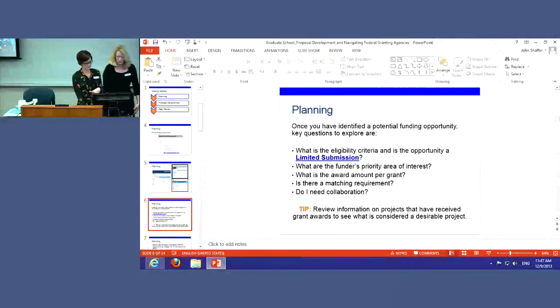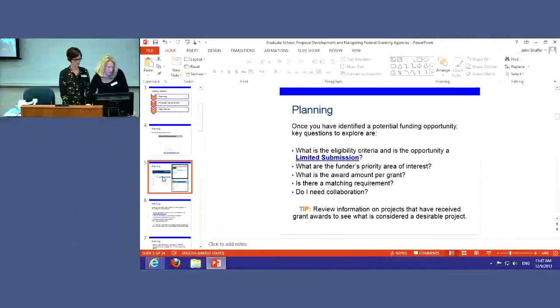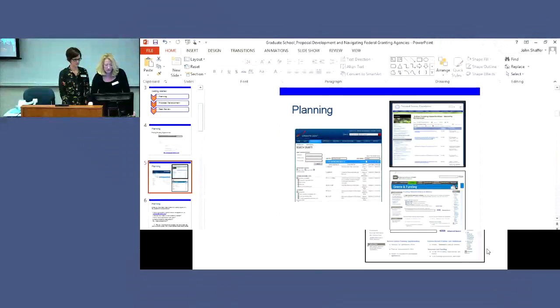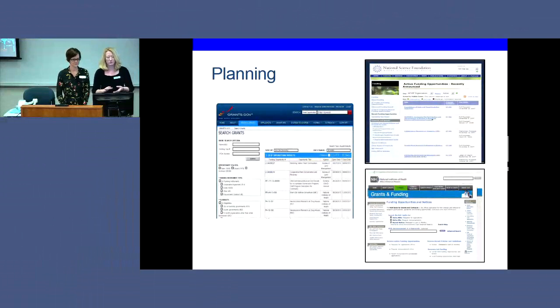Okay. And then one other way of finding funding opportunities we want to show you is not only can you go through Pivot, but you can also go directly to the federal agencies or foundation websites. They usually have a link to grant funding, funding opportunities, and you usually can get a list of everything that's open and current and that you're able to apply for. Deadlines with grants are varied. They can range from 30 days to 6 months.